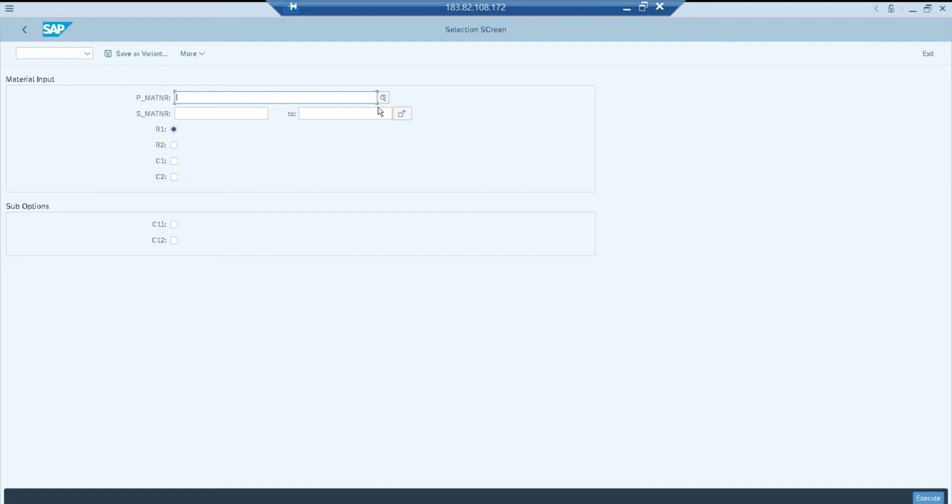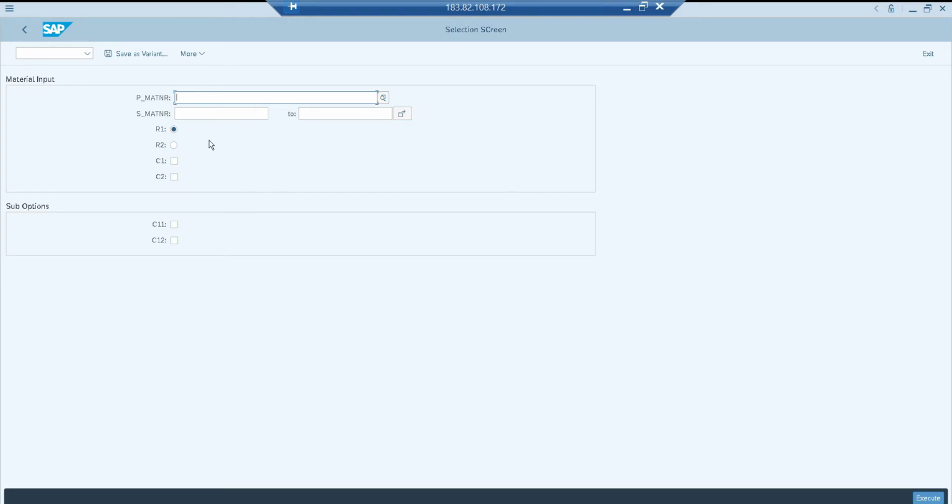Any component or set of components to be displayed in a single line, we go with the option called begin of line. Some rare scenarios, but the user needs it: I want these two option buttons, two checkboxes, or a sequence of components to be in a single line. So we have to go with selection screen begin of line.